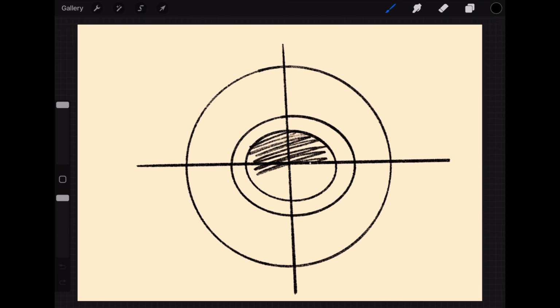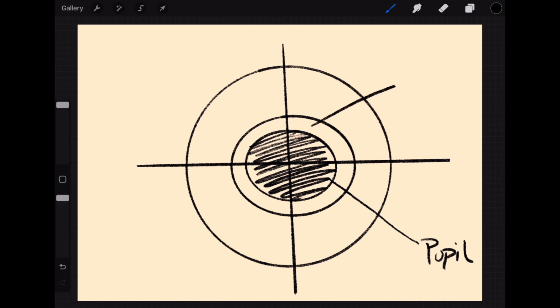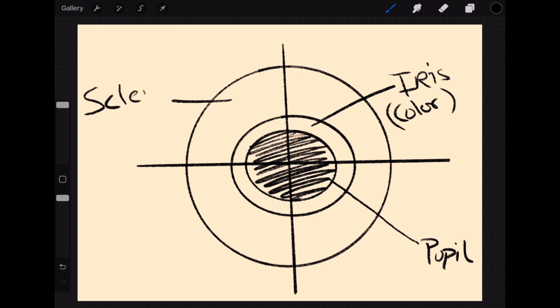So middle part, pupil. Outside ring, iris. And the outside of that is going to be the white area that you usually see, the sclera.